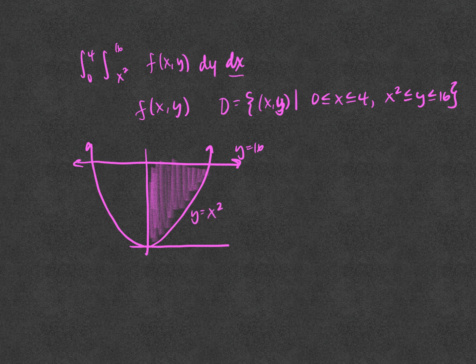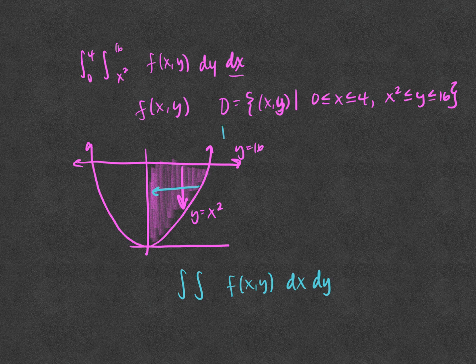So here's the real big deal. We want to change types. Right now we are going from 16 to x squared, the upper to lower boundary. And we want to change types. This is currently a type 1, and we want to change it to a type 2. I am not going to ask you what type it is. I just need you to be able to figure out how to do that. So we're going to go this way, and we're going to say the double integral of f of xy. And we're going to say we're switching the dx and the dy.